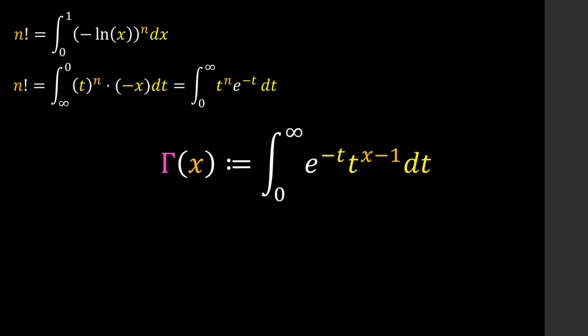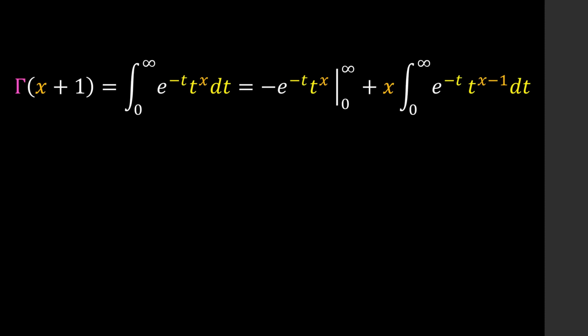It's the gamma function. And it's the integral from 0 to infinity, so an improper integral, of e to the minus t times t to the x minus 1. Now you might wonder why we've changed from n to n minus 1, and in this case, instead of n, I used x. Well, we're going to see why. It's because it gives us particularly nice properties to the gamma function. And so we're going to look at these properties right now.